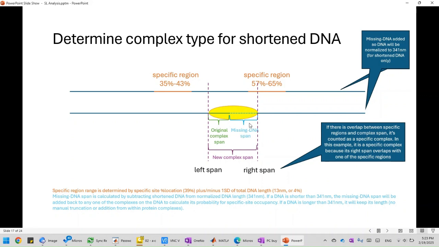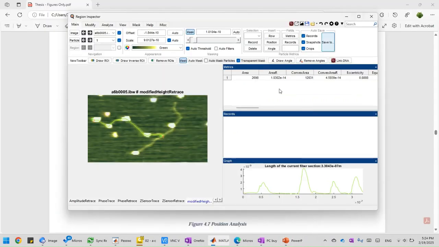So that helps make our measurements more accurate and determine whether it occupies the specific site or not. Because if the DNA length is shortened, it affects the accuracy of our precision measurement. But when we add the missing DNA back, it helps improve our accuracy.